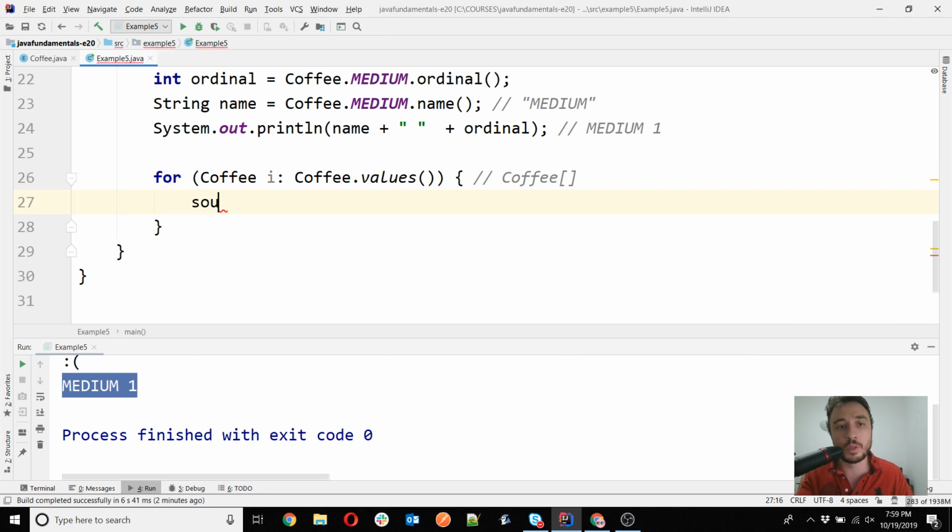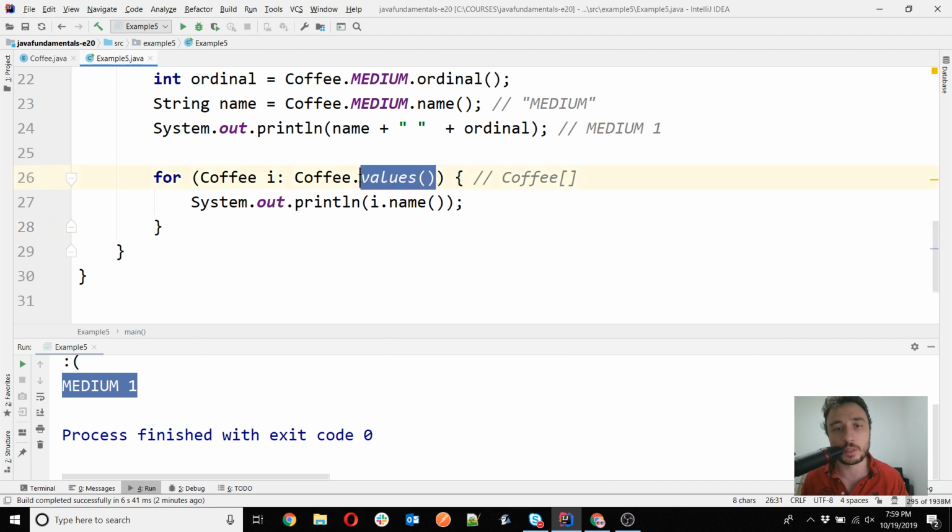So if you want to simply print out in the console the names for all the values in this enumeration, you can do it like this. You take all the values as an array with the values method, which is static, and you call it directly from the enumeration.